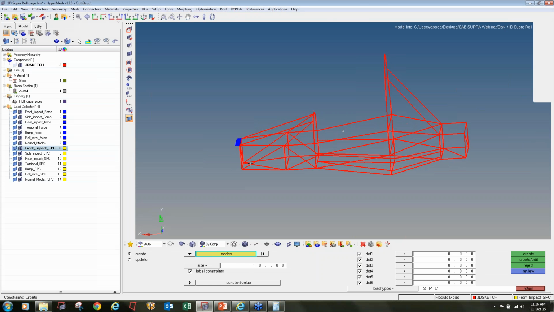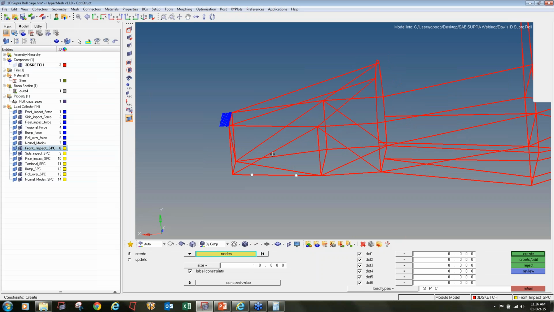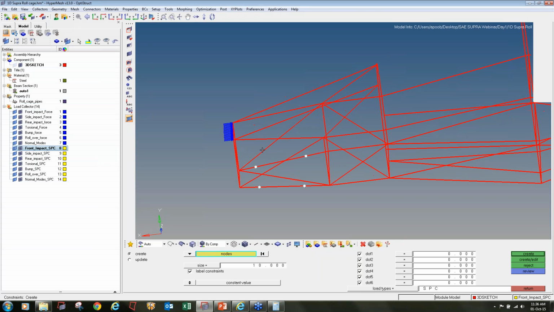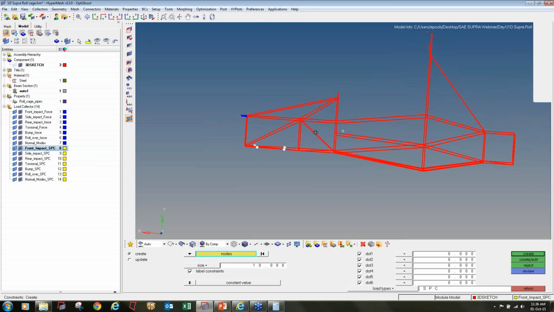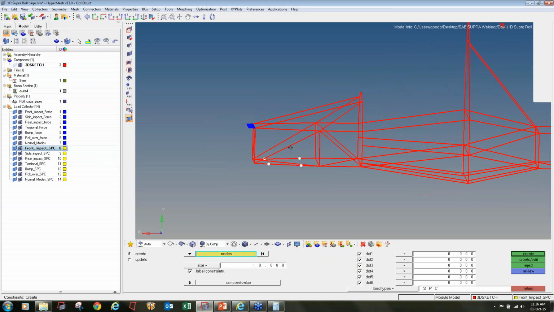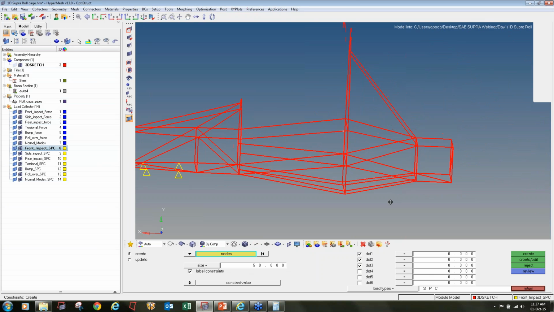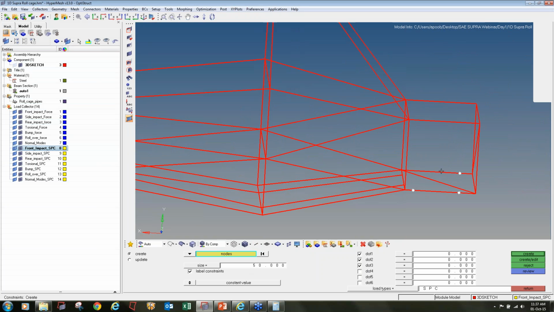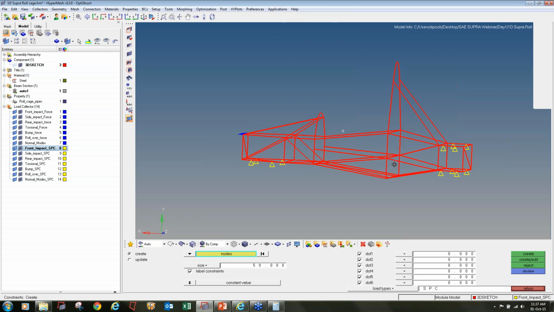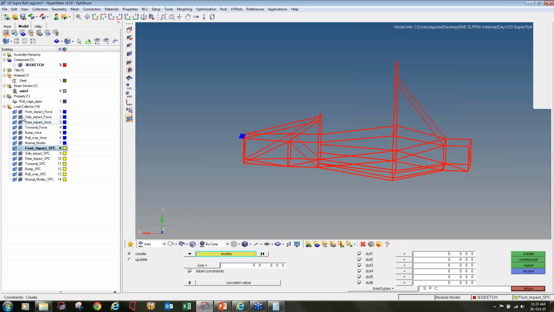Select the suspension mounting points, front suspension mounting points, and constrain it to 3 degrees of freedom. I can increase the size of the constraints. Similarly, rear suspension mounting points and constrain all 6 degrees of freedom. So I will turn off these two.